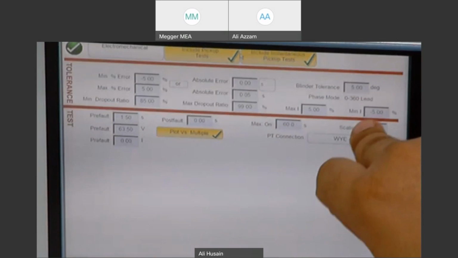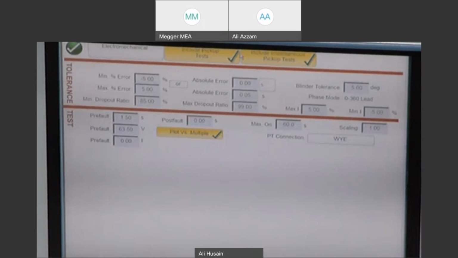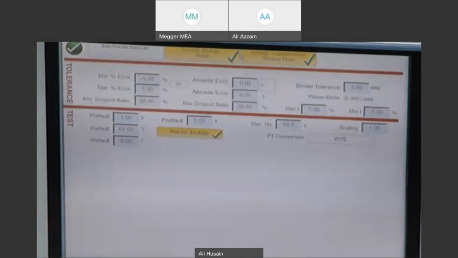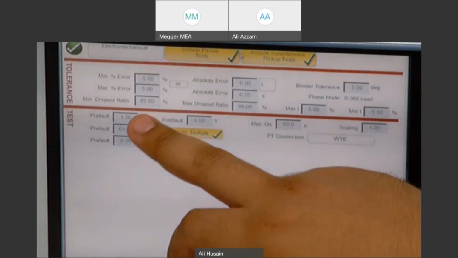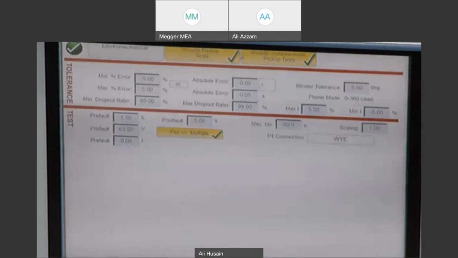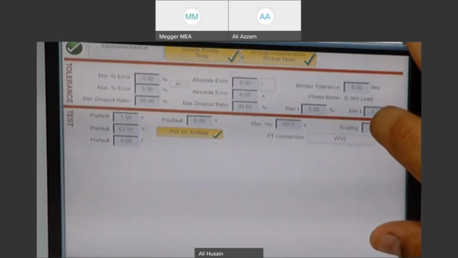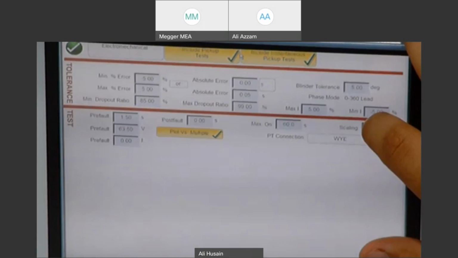I will change the values for the percentages and the timing as well. One thing to mention is that in overcurrent, there is, I would say, a drop out or drop off setting that is usually 95% of your setting, where you can test at which value exactly the relay resets the timer, and it's called the reset timer factor or reset ratio. So for that as well, there is a tolerance. And in the case you are using directional overcurrent, there is, I would say, a blinder tolerance in degrees, where you set how much in degrees the blinder tolerance should be.